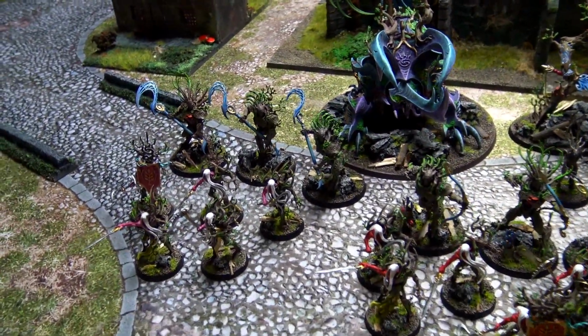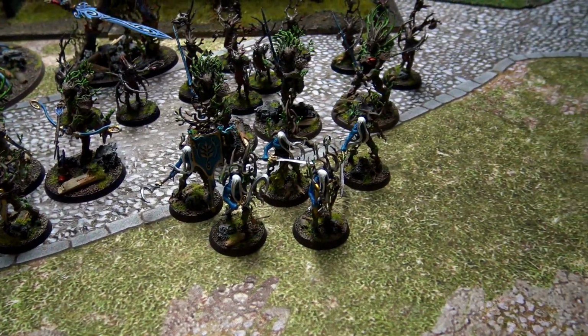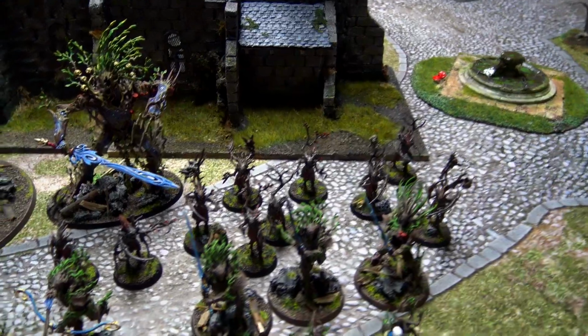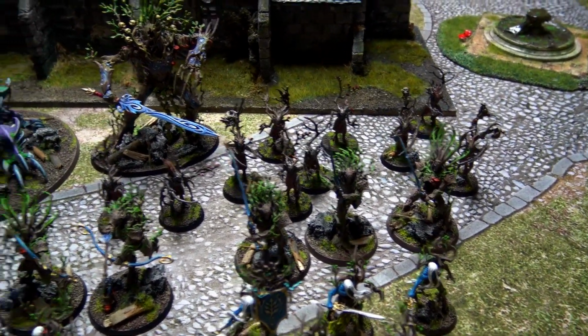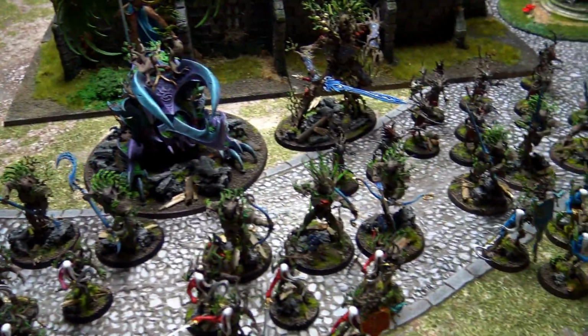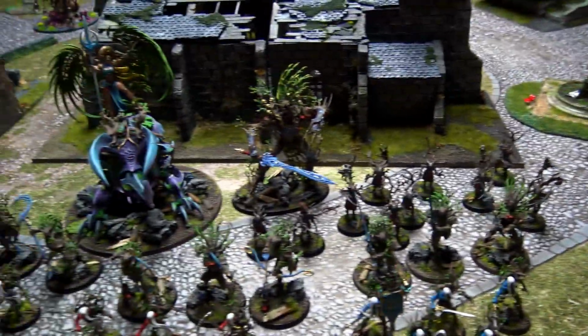Alright, and then we have 3 units of 3 Tree Revenants. Those are just the guys, they go all crazy. And then we have a unit of 10 Dryads, followed by 3 units of 3 Kurnoth Hunters, each with one of each of the options. So a scythe, a bow, and a sword. That is 2,000 points on the dot of trees.